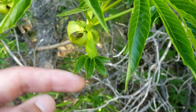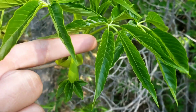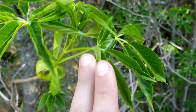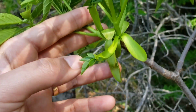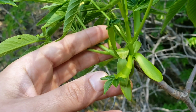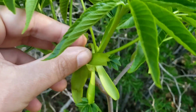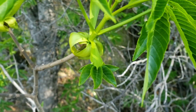But what I wanted to point out here is this really interesting phenomenon where some of the bud bracts are growing leaves of their own. You know, so you can see the normal leaves right here on these stalks, right? But then there's leaves forming on these little bud bracts, coming right out of the stem. So this is a pretty common phenomenon, but unless you're looking really close at these, you might not notice it. So take a closer look at those bud bracts next time you find a California Buckeye.